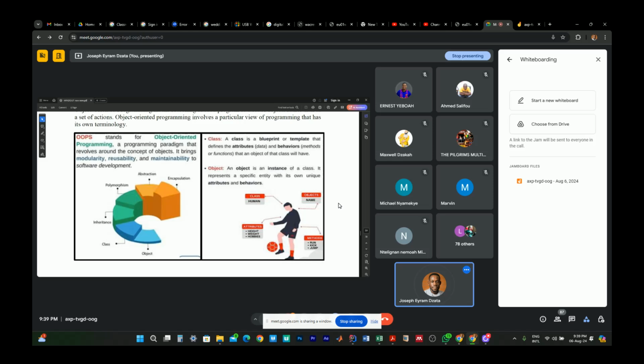Then Marvin's methods or behavior would also be unique. Kicking the ball. How does Marvin kick the ball? Maybe he kicks the ball more with his left leg rather than the right. Or writing. Writing can be a behavior. Marvin is left-handed. So that is a unique behavior of Marvin.